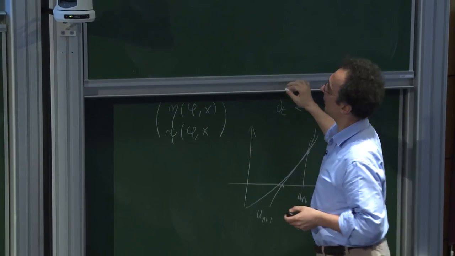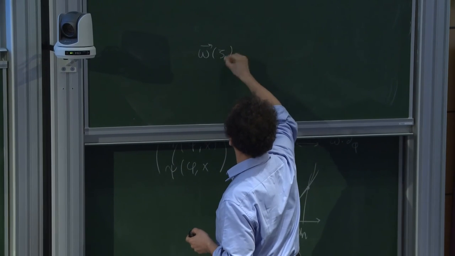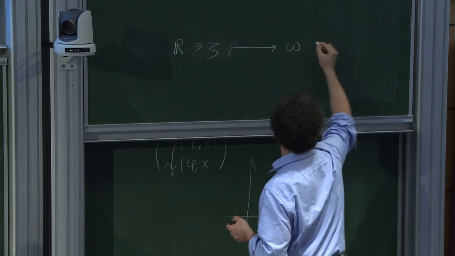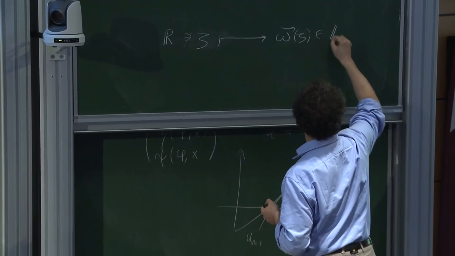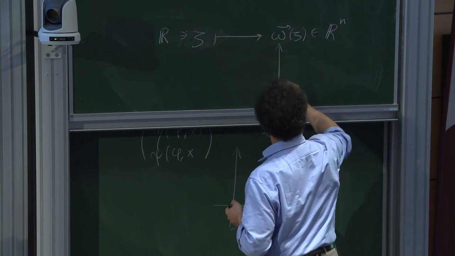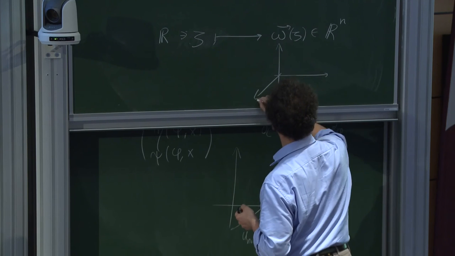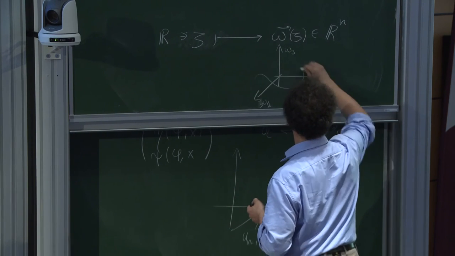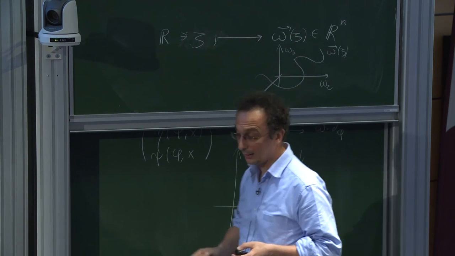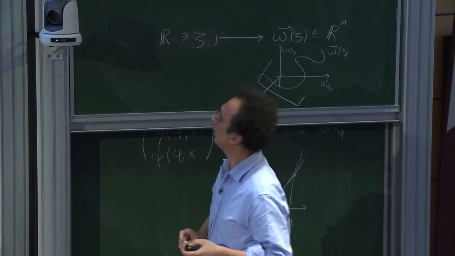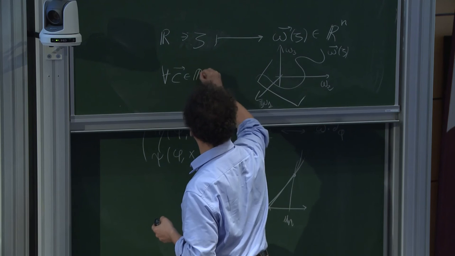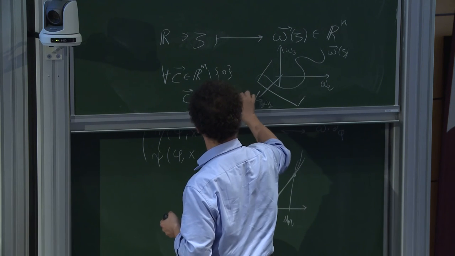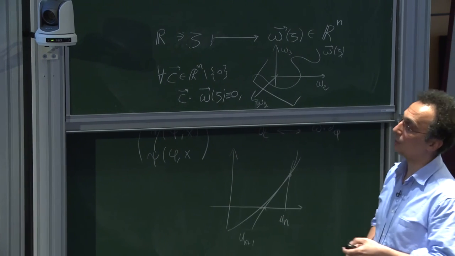And it just says that if one takes the frequencies and looks at the map from R into R^n, then the image is not contained in any hyperplane. So the torsion condition tells that the curve omega of kappa, which is analytic, is not identically contained in a hyperplane. So analytically, for any vector c in R^n, not zero, the function c scalar product omega of kappa is not identically zero. So it is not contained in any hyperplane. That is called the torsion condition.